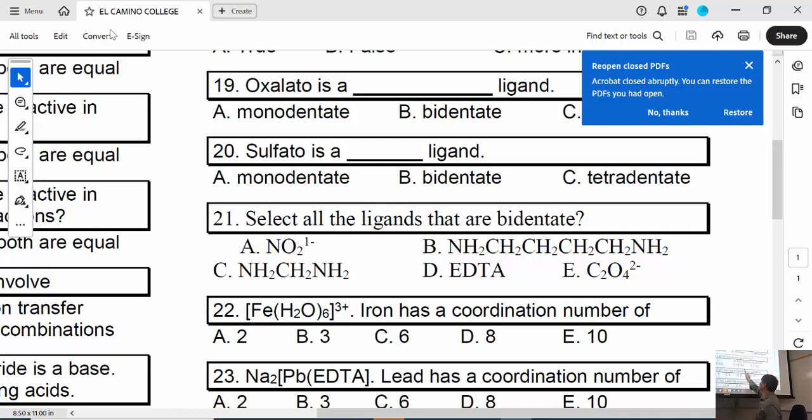It's not ethylene. Ethylene's 2 carbons. How many carbons do I have here? 1, 2, 3, 4 carbons. Propylene's 3 carbons. I have 4 carbons. No, there's no tetra. It's called bute. Bute is 4. And so this would be butylene diamine. Butylene diamine, is that okay?